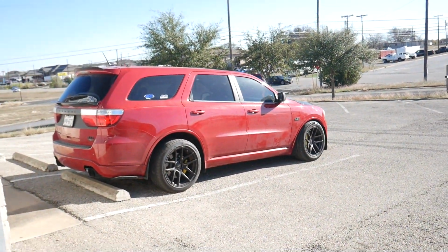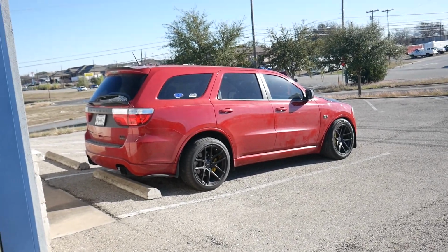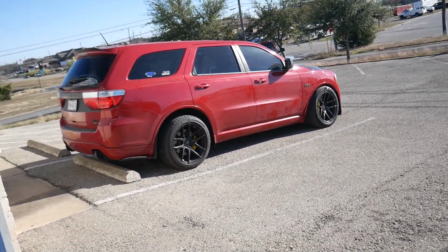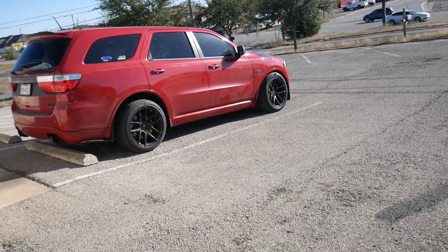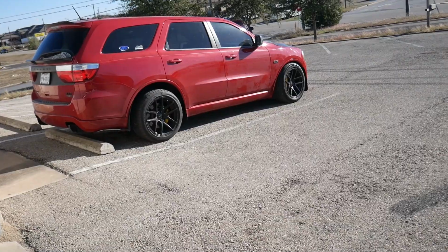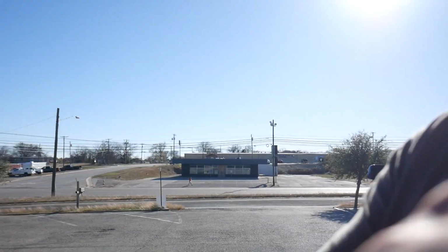I don't know if I showed you, our Durango is all wrapped up. Sending it on home. It does have an idle issue, and I'm not sure what it is. And unfortunately, with everything that we have going on right now, we're overbooked with catching up and projects. We don't have time to look at that thing.